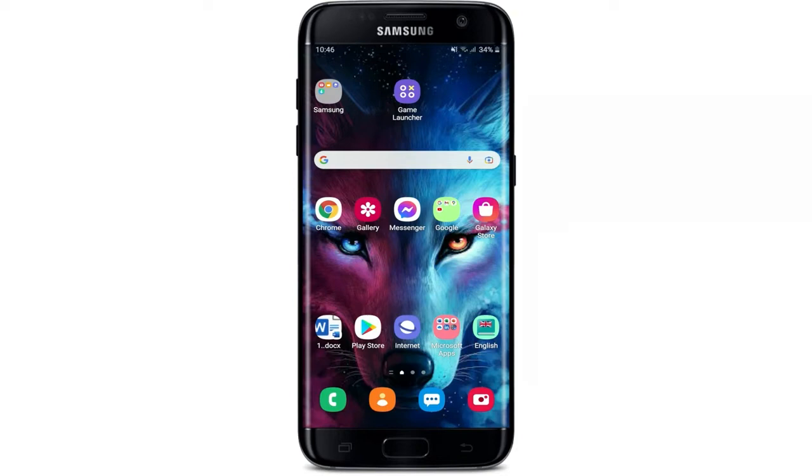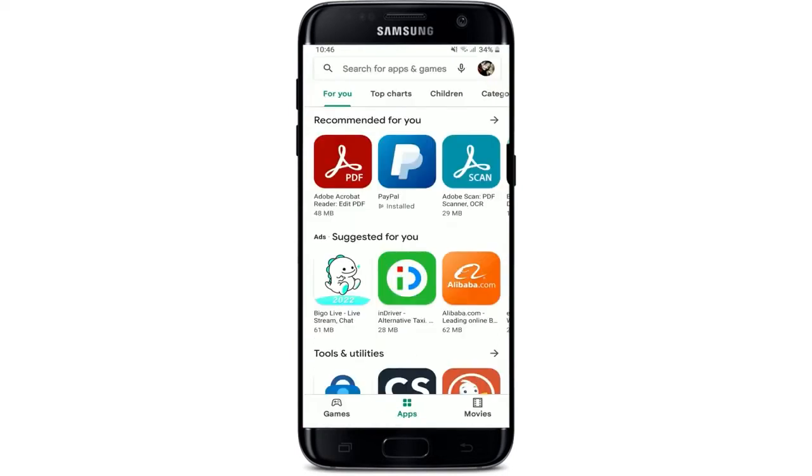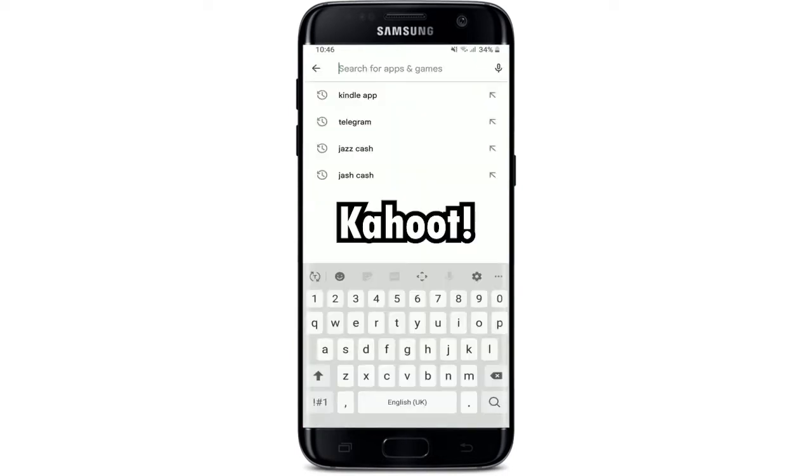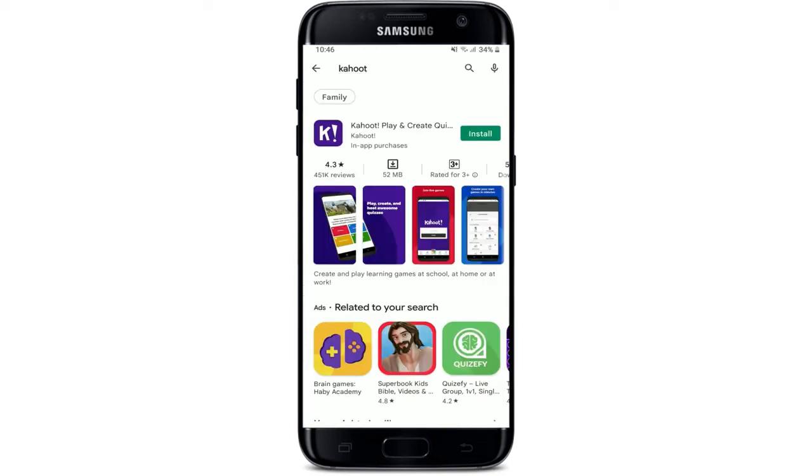In order to begin your download for Kahoot application on Android, first check if you are connected to an internet or not. Turn on your Wi-Fi or cellular data. And once you are connected, tap open your Play Store. In the search box that appears at the very top of the screen, type in Kahoot and tap the search button in the lower right. You'll be able to see the application displayed in the search result on the next page.